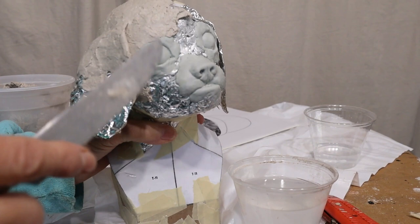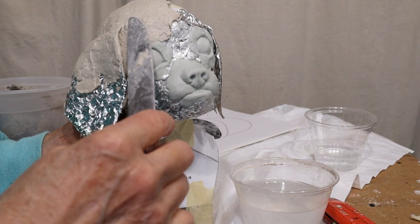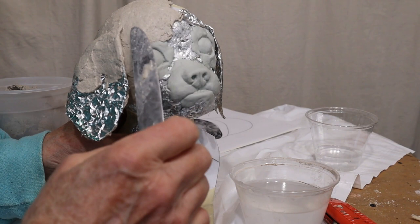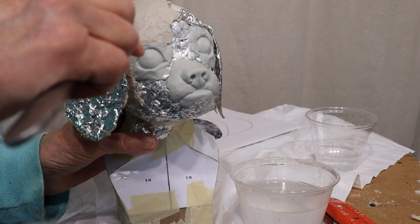I made the clay just a little bit thicker than I usually do this time, just because I knew I was going to have to fix some of the sculpting errors. Basically, there were some places where the foil just wasn't as even as I wanted it to be, like right above the eye here. You know, there shouldn't be a dip, and there was. So I am filling it in a bit, and that means that the paper mache clay is going to take longer to dry. I'm going to have to be really careful to make sure that it dries, though, as quickly as possible. So I will put it in front of the furnace vent.